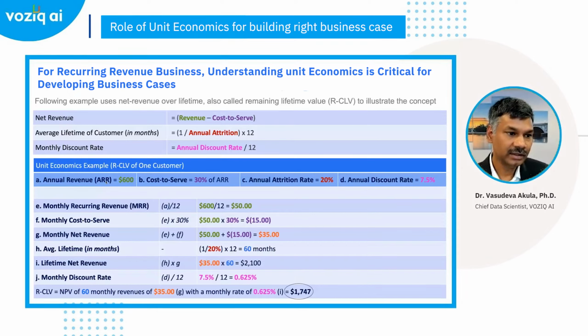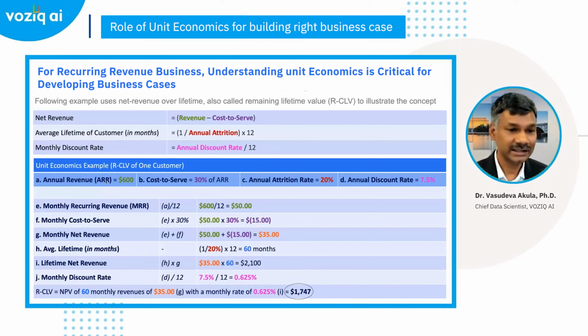Average lifetime of a customer: you might have an easy number, annual attrition. You may have a business with 20% annual attrition or 30% annual attrition. The lifetime of the customer is 1 divided by the annual attrition. So if you have 20% attrition, 1 divided by 20% is 5 years of lifetime. In months, that's 5 times 12, 60 months. If you have a 10% annual attrition, that's 1 divided by 10%, or 10 years of lifetime. That's a boatload of months, 120 months of revenue that you're going to collect.